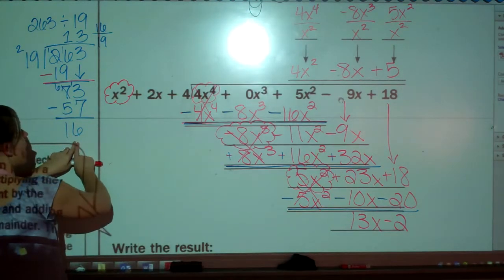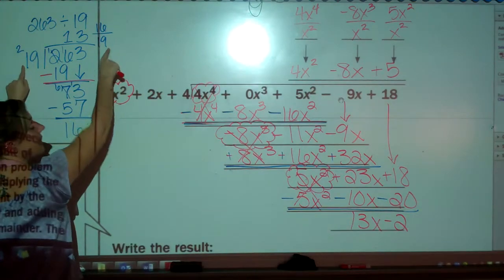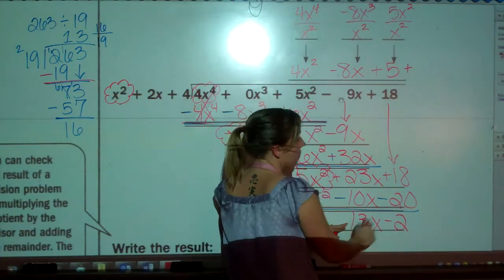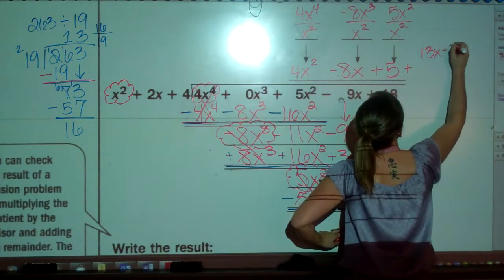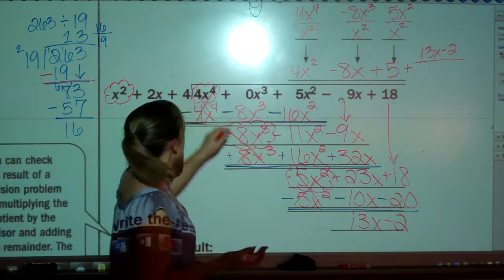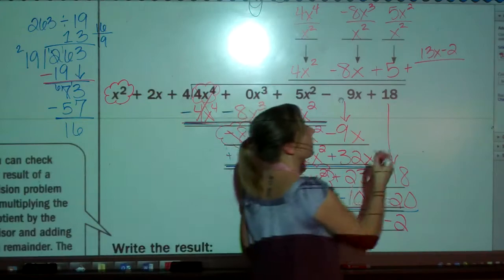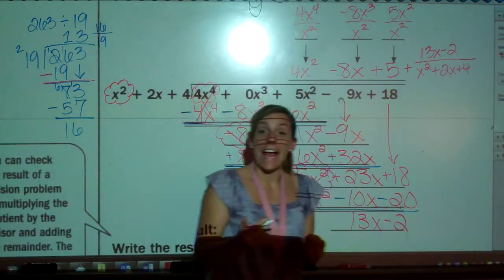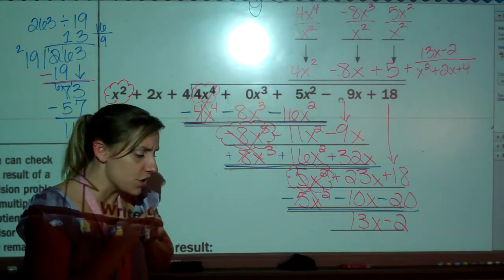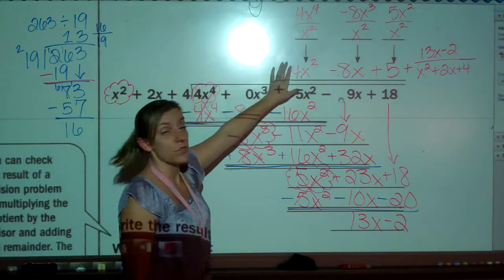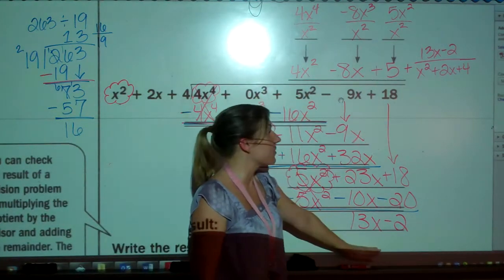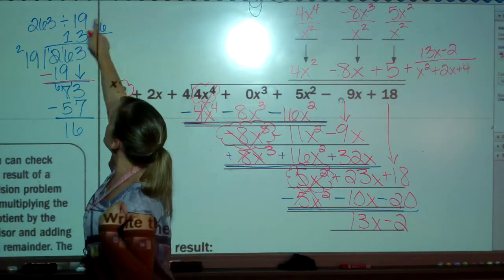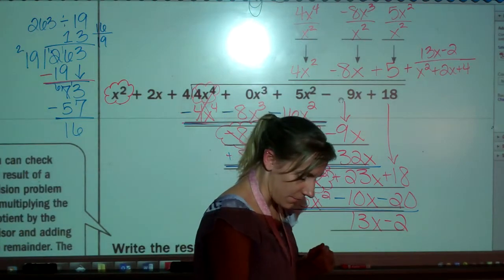Just like we wrote a fraction, the remainder over what we were dividing by, we do the same thing here. We just add, this is our numerator, 13x minus 2, over, the denominator is this, what we were dividing by, x squared plus 2x plus 4. And that is actually how we write that final answer. It looks huge and unnecessary, but you get each of the terms, and since this was remaining, you just write it as a fraction, which is what we did here. Okay, and you don't have to reduce or anything like that.